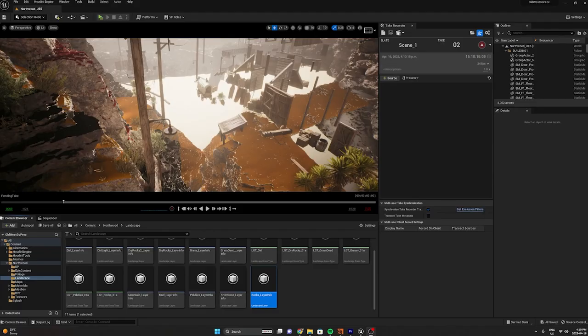So at the next stage of the process, we're ready to auto-texture using the automatic material that is already set up in the demo project in Unreal Engine in order to identify what layers exactly that you will use in Houdini. We go to the Northwood folder of the demo project in the landscape section.